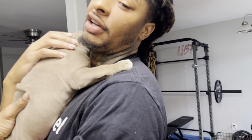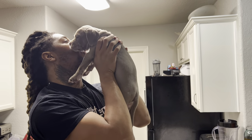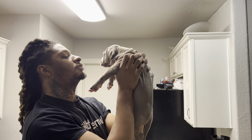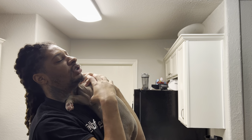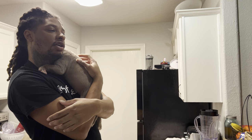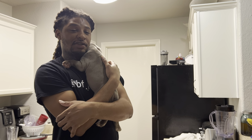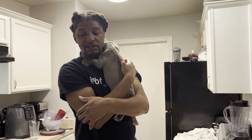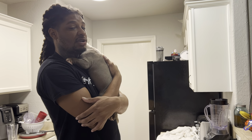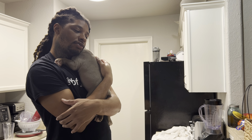My favorite dog, y'all. I saved his life. So, backstory about him. He came out not breathing, gasping for air. I tried everything with the little thing, clearing the nose and bringing it out, and nothing, it wouldn't work. The mother tried everything, it just wasn't working, y'all. So I took the executive decision to use these big lips and suck whatever fluid was in his nose, whatever fluid was in his mouth out, and it was nasty, quite disgusting. But it saved his life.